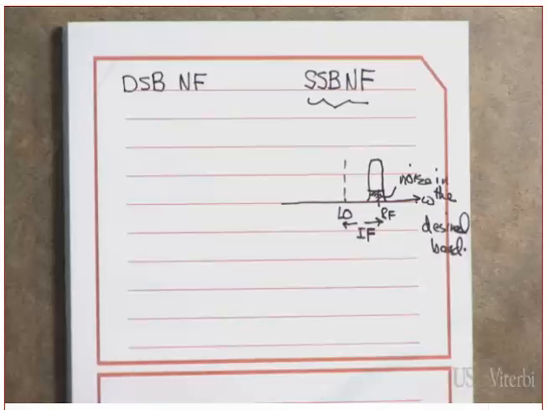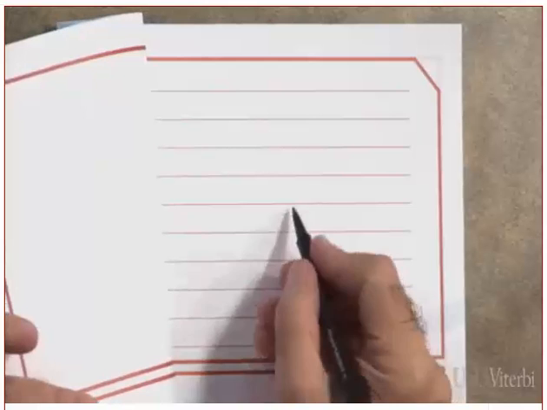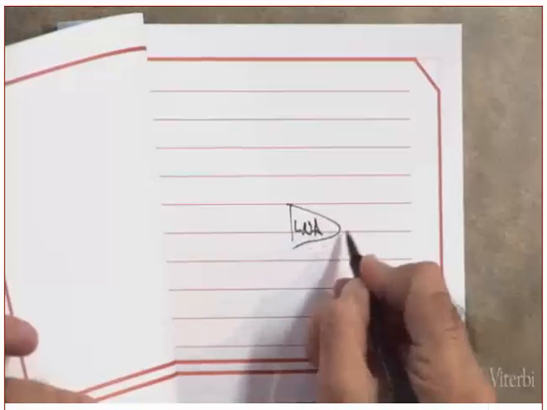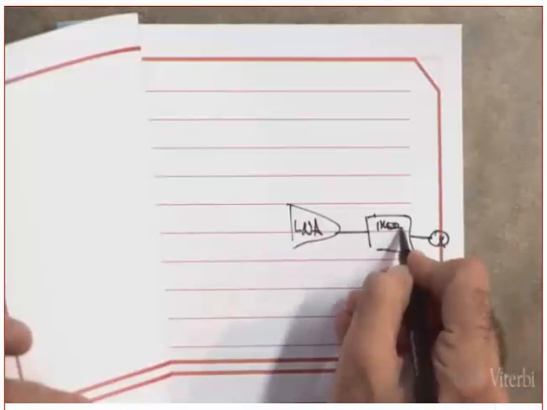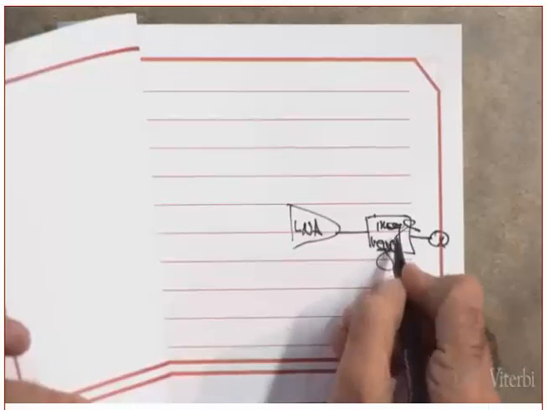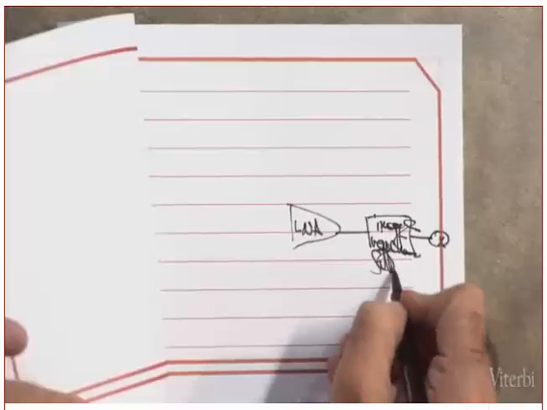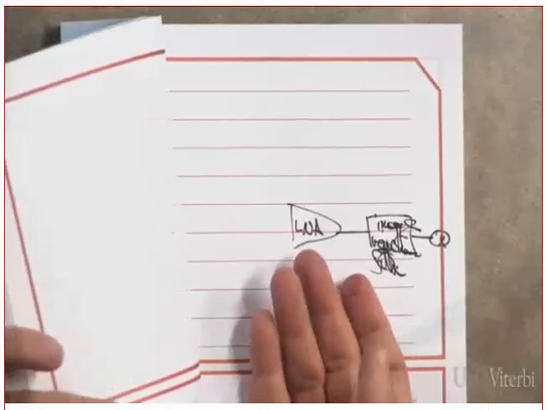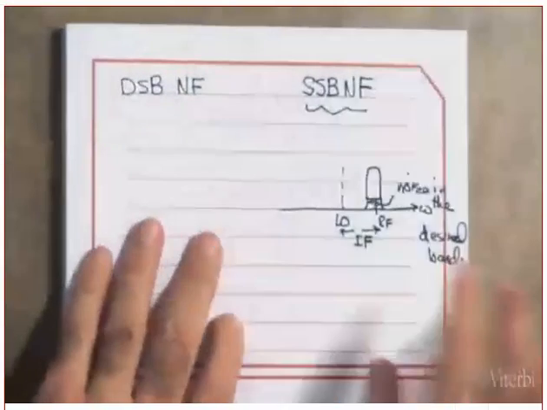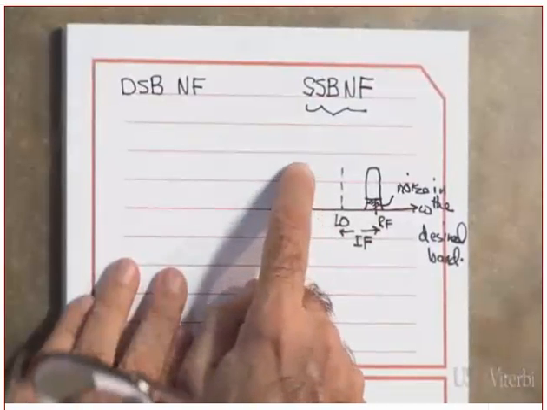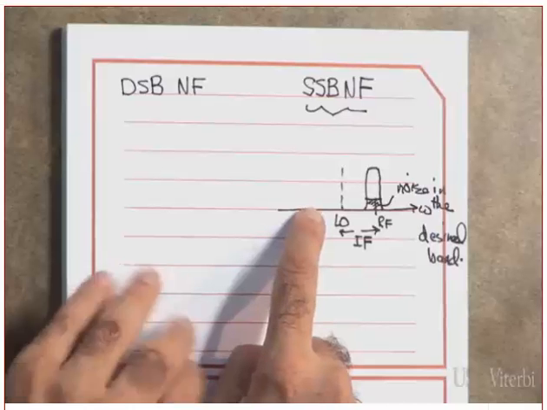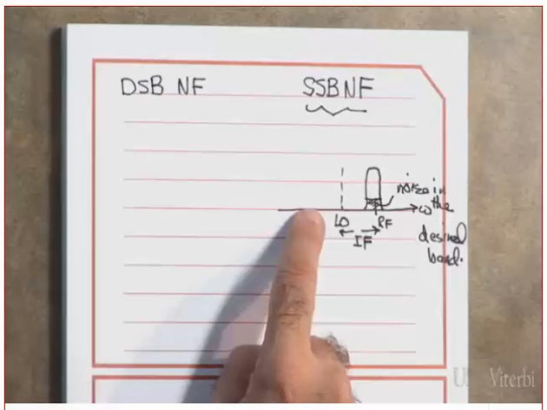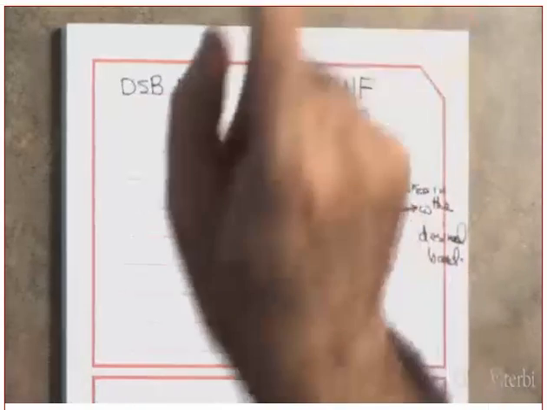If you remember, which is doubtful, what comes after the LNA, before the mixer? We are talking about the superheterodyne. This is the LNA. Can you tell me what comes before the mixer? This is what we referred to earlier as the image rejection filter. Image rejection filter means I am assuming that there is no signal in the image band. Did you get my point or not? But the noise is there.